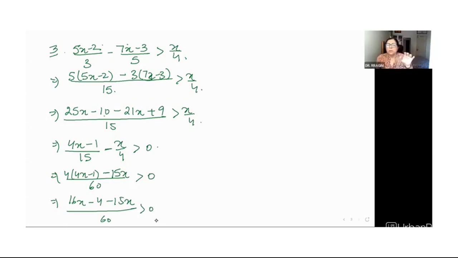Right? Make it a habit that this you have to learn. When you have a denominator having only a constant term, a constant number, only then take it to right hand side with 0. Like 16x minus 15x, we have x minus 4 over 16 greater than 0. X minus 4. Now you can take this to right hand side and make it 0. That means x is greater than 4. This is the solution of the equation.